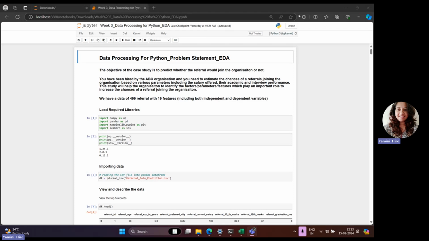between the organization and the employees. So now, using these factors and parameters, we are supposed to analyze and find out which referrals are actually joining the organization. Okay.